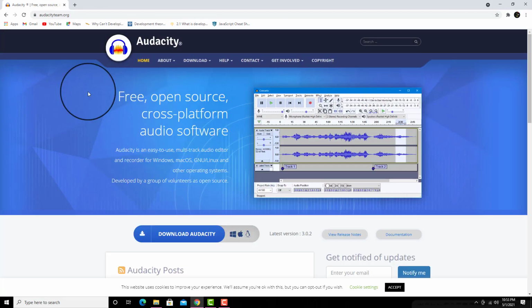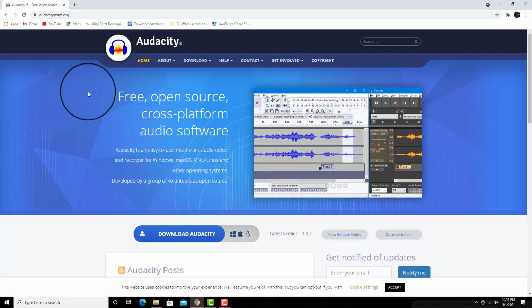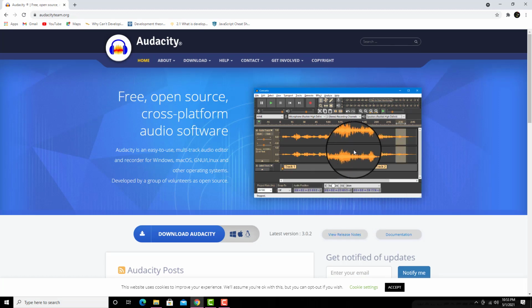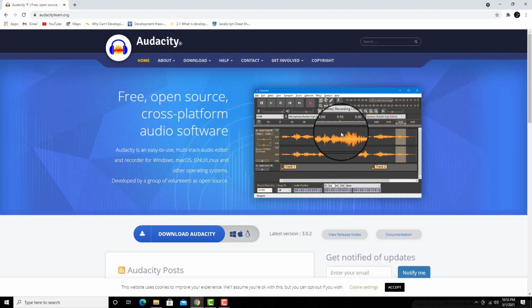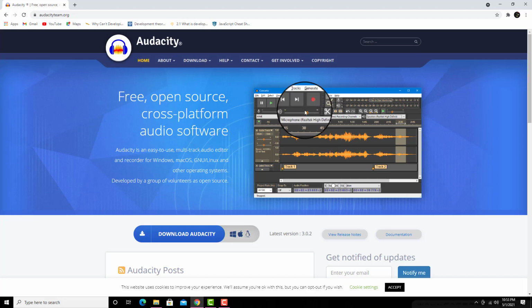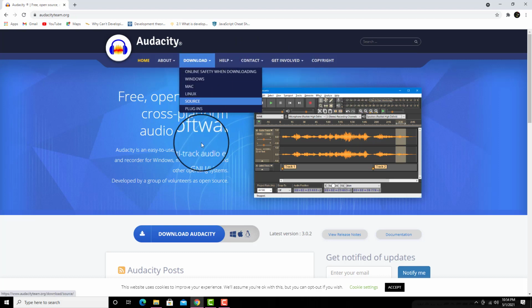Alright, so as you can see, it has opened, and you can see how the software looks. Those of you who are new to Audacity can see how the software will look after you install it. If you want to download Audacity for your Mac, Linux or Windows, there's an option here.